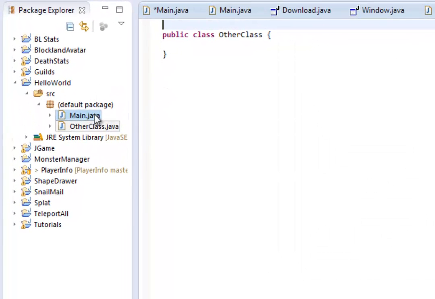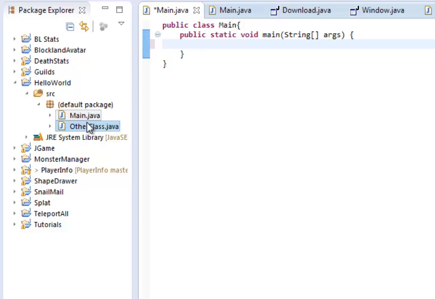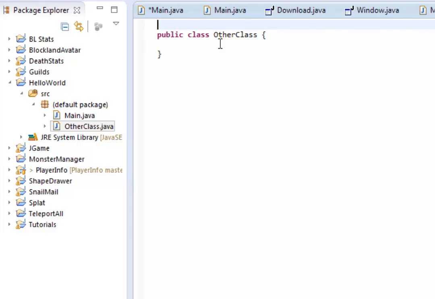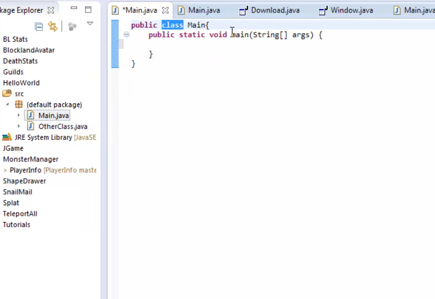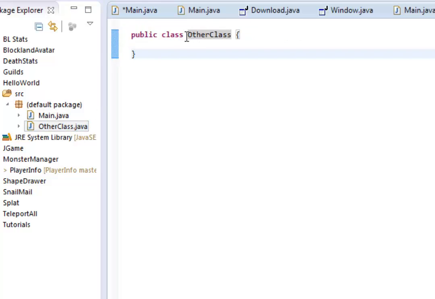Now you'll notice some resemblances. This looks like the other class we have. It has public class and then the class name, although it doesn't have public static void yet. So let's do that.